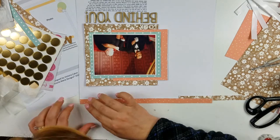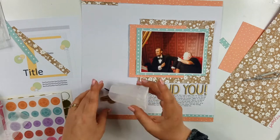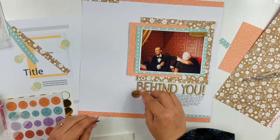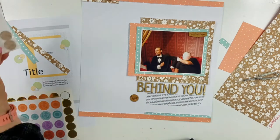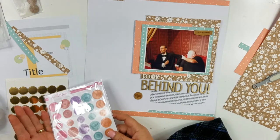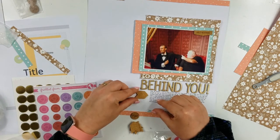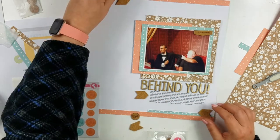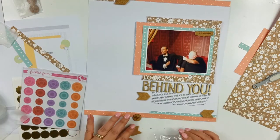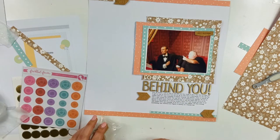The 'LOOK' letters are foam letters from the newest Page Evans collection. I didn't buy them on my own - they came in a Citrus Twist kit, so I was really happy to have those. When the collection first came out, they were already sold out. One side is navy and one side is white, and so many people love navy - they were just swooped up and none were left for me.